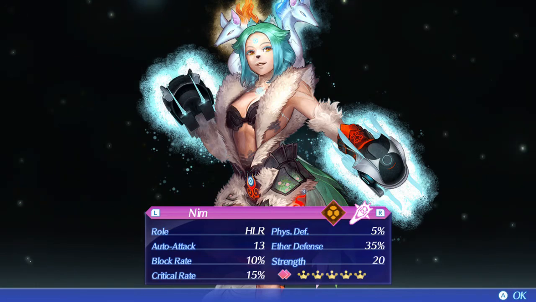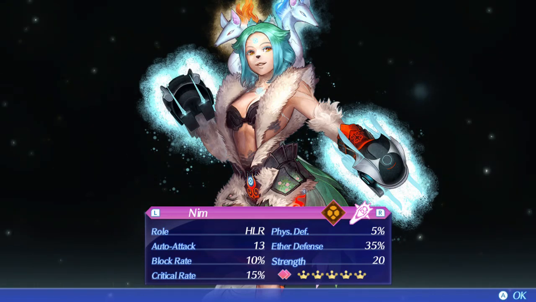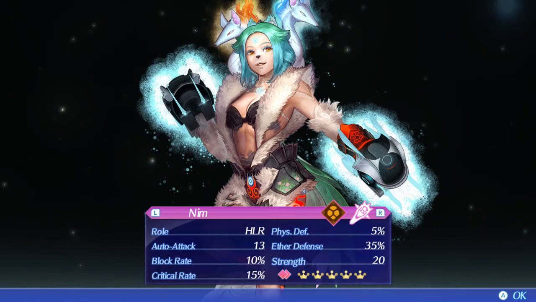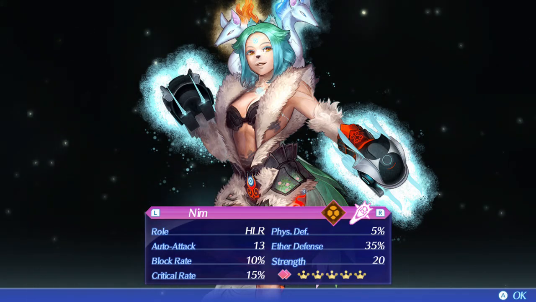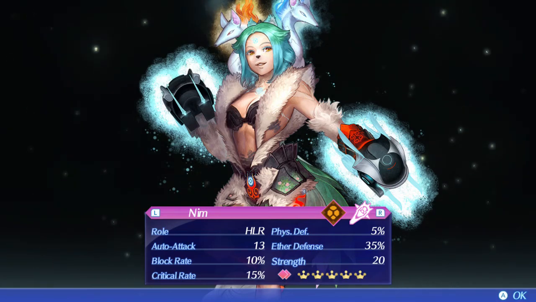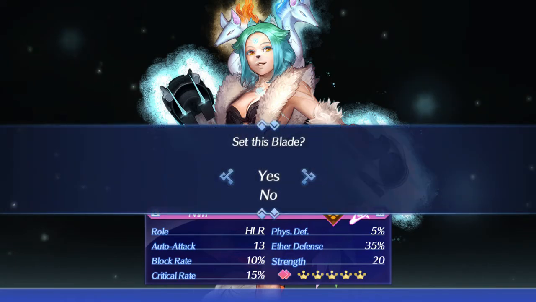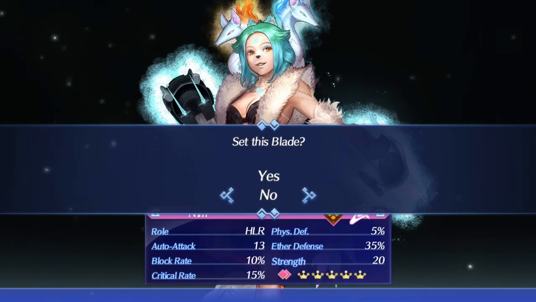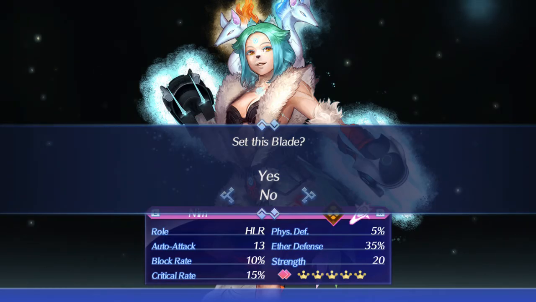Okay, she looks cool. She's a physical, she's a healer, which is awesome. This is going to be for Nia. It suits Nia so well. I mean, it could suit Nia and Morag, because Morag is like the more serious type of character. But I think it suits Nia so well with this character. So we're not going to set her. She's gonna go over to Nia.